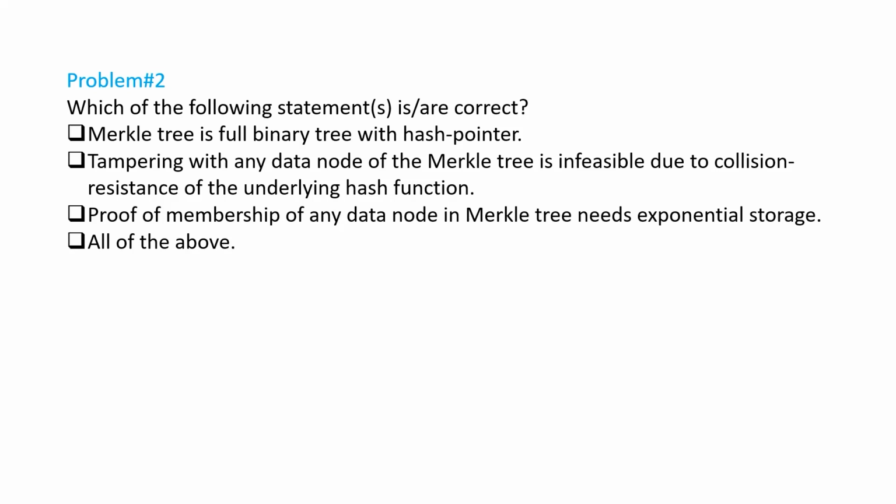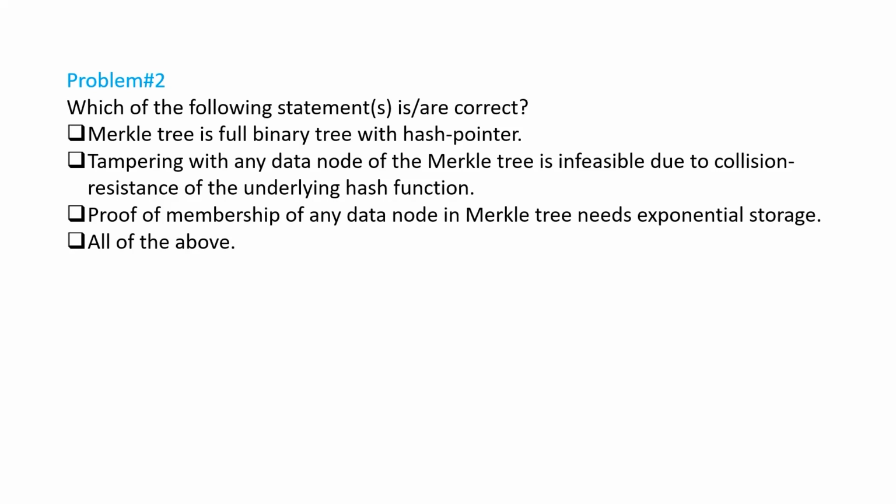This hash information of all the nodes below it will be stored in the hash pointer of each node, right? So basically, the root node will contain the summary of information present in all the data nodes of the tree. So some hash value of all the information contained in the tree is summarized as a hash in the root node. And the main motivation to do that is avoiding any tampering with the data.